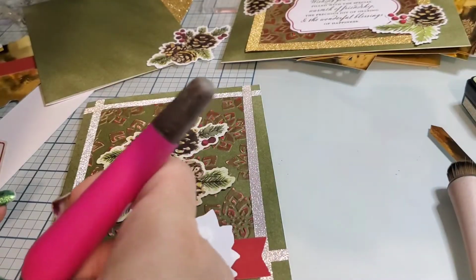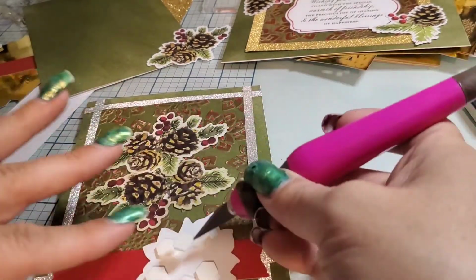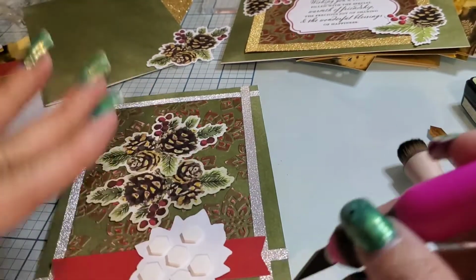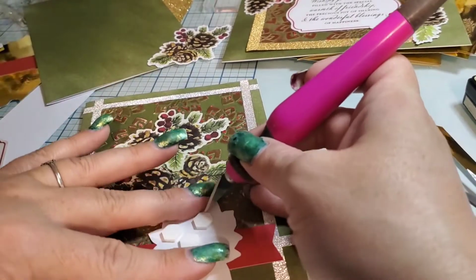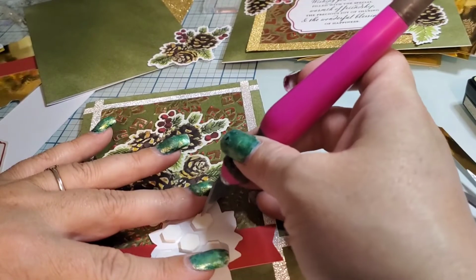And right there, maybe one in the center. I do an overabundance of pop dots because you don't want it to sag in the middle, right? We want it to stay up. Stay upright.